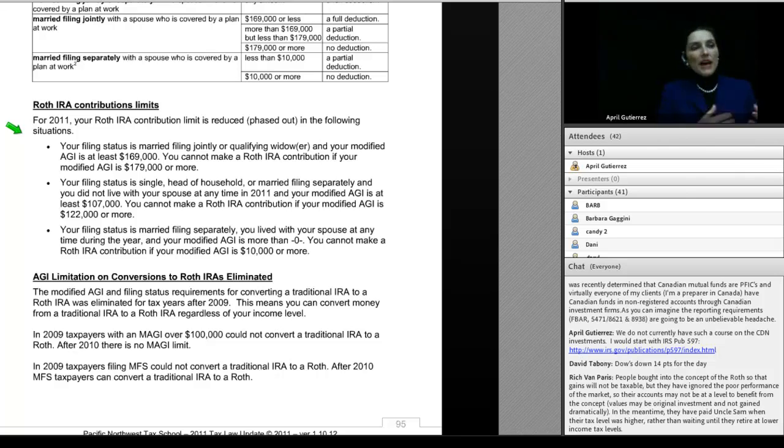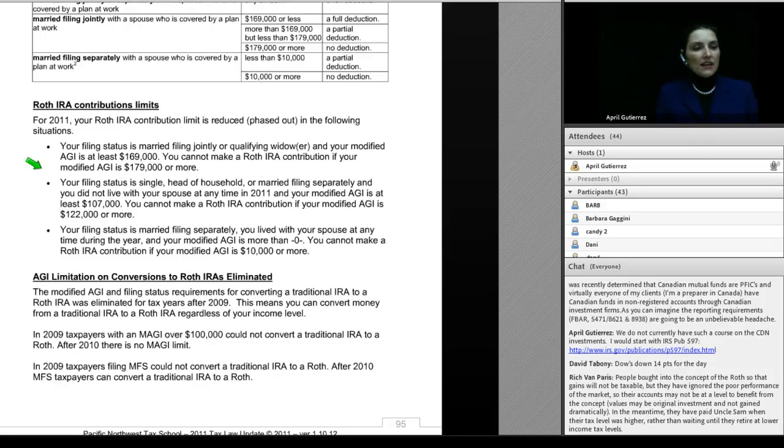Now, if you have a pension plan at work and you earn too much money, there's no tax incentive to putting the money into a traditional IRA. That is when it makes sense to go put the money in a Roth IRA. Not allowed a deduction? Well, I may as well stick it in a Roth IRA. That's an excellent reason to put it in a Roth. But there are still income issues that you have to be concerned about with Roth. If your filing status is married filing jointly and your modified adjusted gross income is at least $169,000, you're going to be entering into a phase-out.